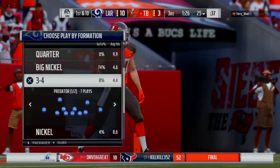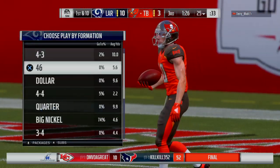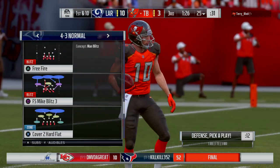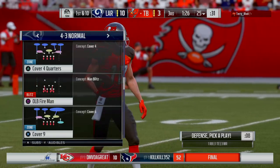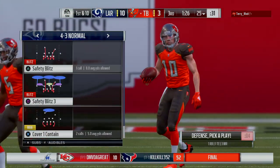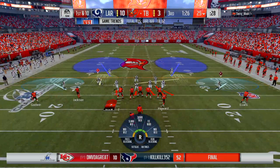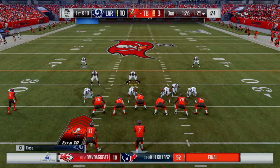The Buccaneers getting ready to go as they take the field. These guys had to punt last time. It has not been a very fruitful game offensively thus far. They haven't even made a trip to the red zone. And I know that everyone's going crazy on that sideline because that drives you berserk to come off the field, not really move the ball well. As you said, not even get to the red zone, let alone put points on the board. They've got to just take a deep breath, relax, try and figure out what is working, and call more of that. Winston and the Bucs take over now, 1st and 10 at their own 25-yard line.